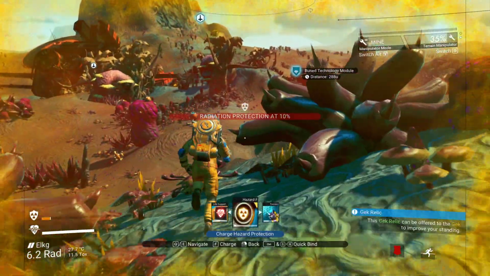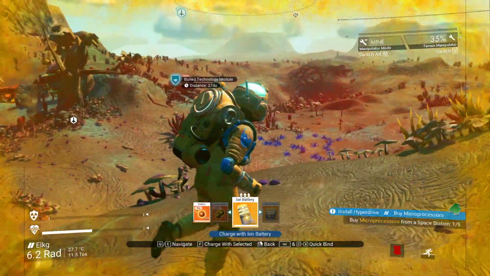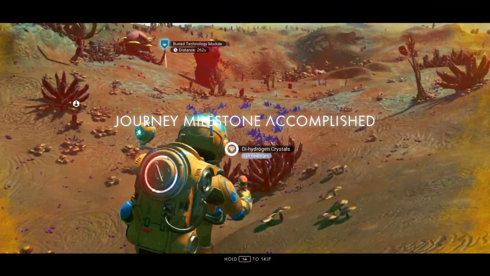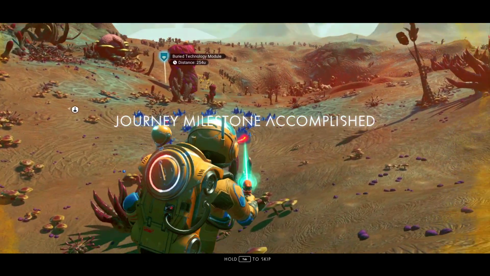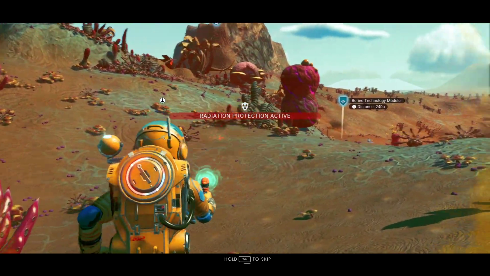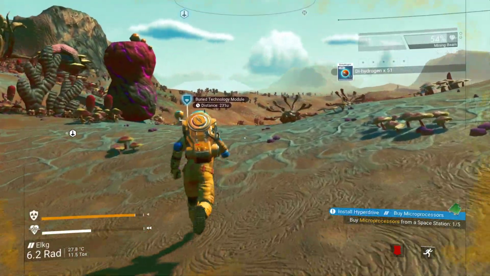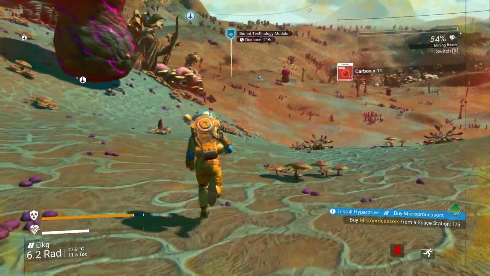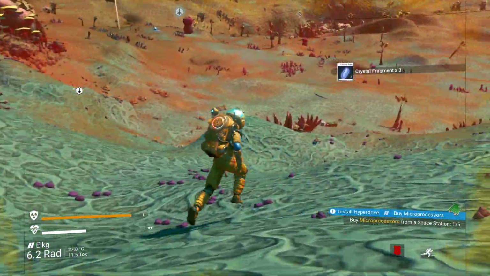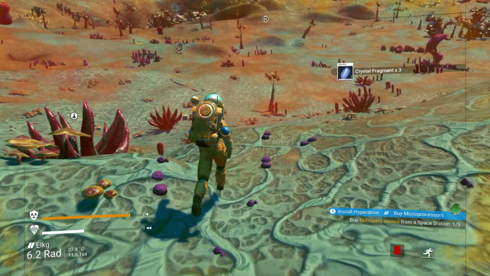One of these days I will, of course, have to farm some. Currently, not that big of a deal. Oh, we got a milestone. It's probably for walking again. Eventually we'll get all of them. Yeah, there it is, Drifter. Of course, this is a way to earn titles as well with the new update. Well, new-ish. It's been a couple of weeks, hasn't it?